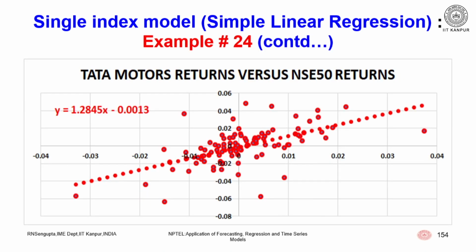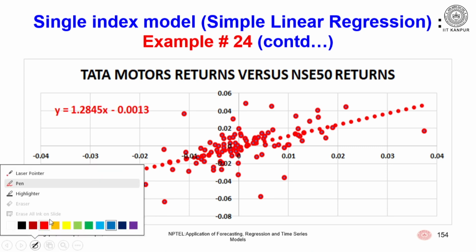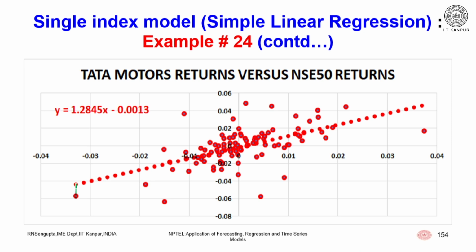This is the plot. So, what we are doing, and obviously that would be very clear to all of you, we are taking the distance. This is the error term. I am just taking arbitrary points and marking where the error term is. That means you go parallel to the y axis. Then this is the error term.